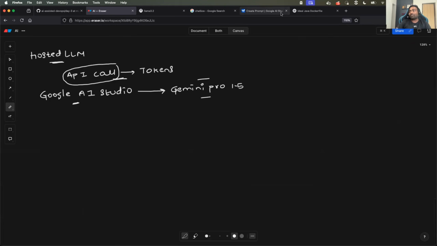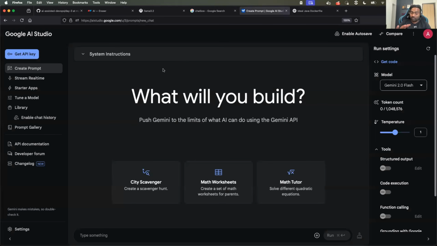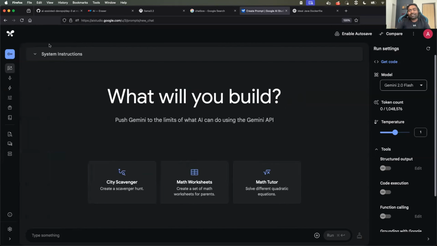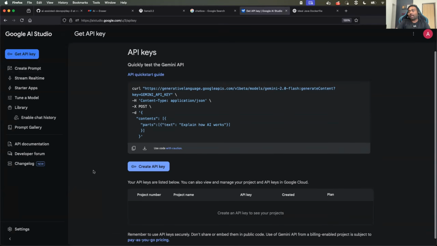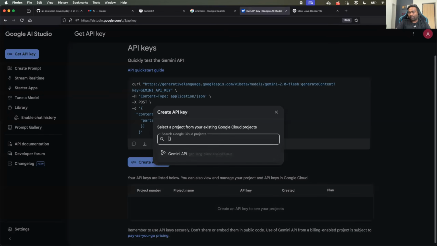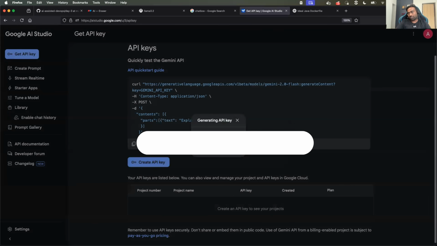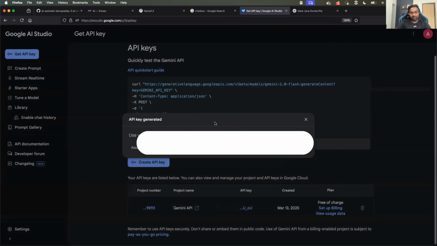Now, it might be restricted for a few users. It might be restricted according to countries, which I cannot control. Give it a try. Mostly it works for people who are in India, unless you have messed up with Google before or have done something that Google does not like. Otherwise, you can just go to Google AI Studio, click on Get API key, create API key, Gemini API, and then create API key in the current project. So it is generating the API key for me.